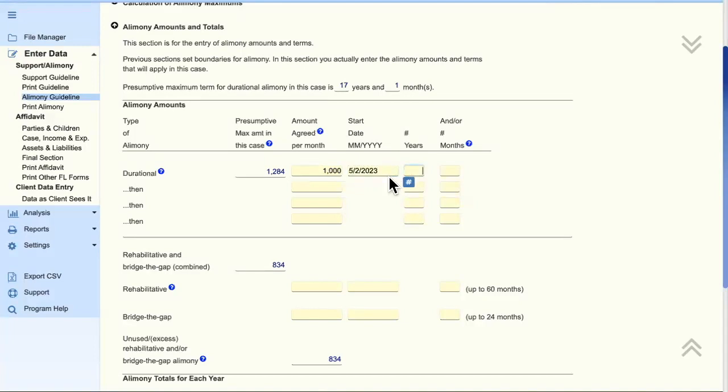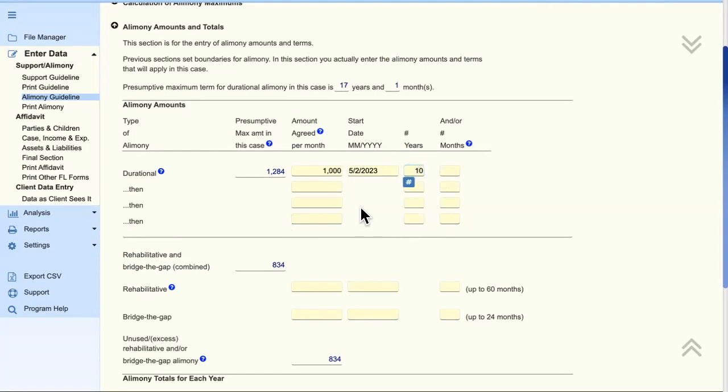And then how long it's going to last. So in this year, what was it? I forgot what it was. How many years? Perfect. So in this case, I put in 28 years and the program says, oopsies, you went above the presumptive amount. So we're having a little warning there. In this case, was it like 20 years was allowed? Nope. Just 17. Perfect, Nancy. Thank you. So anything 17 or under is going to work here and you will not get that alert.